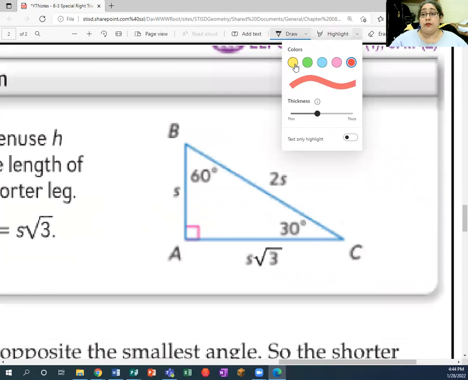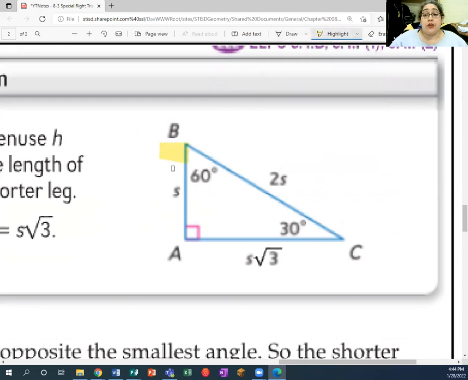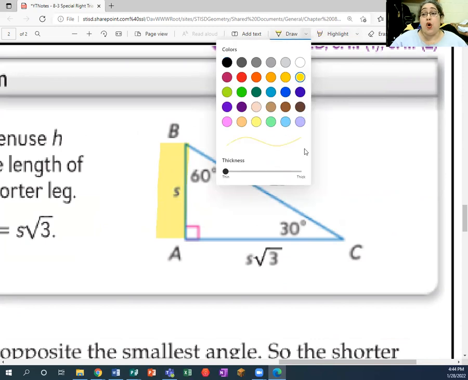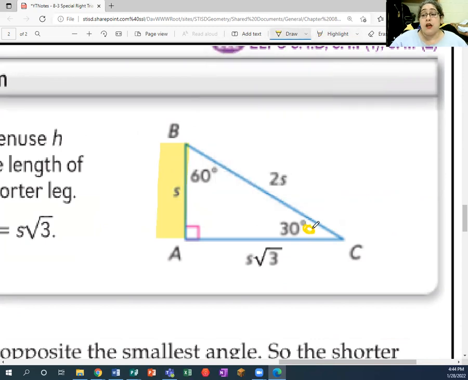All of them are going to revolve around the shortest side of this right triangle. Please note that the shortest side of a 30, 60, 90 right triangle will always be directly across from wherever the 30-degree angle is. So look for that 30-degree angle, the side directly opposite it that is not creating the 30-degree angle. That side is your shortest side. We're going to abbreviate it with S.